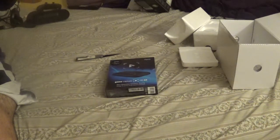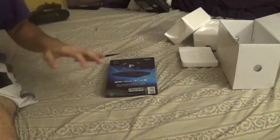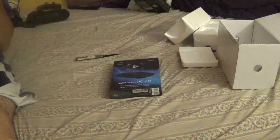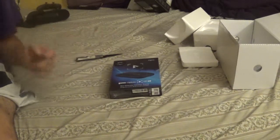Buying these just separately, they will cost over $300. So with this bundle, you will save about $50.